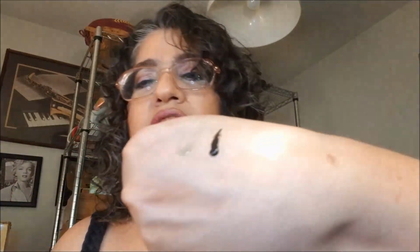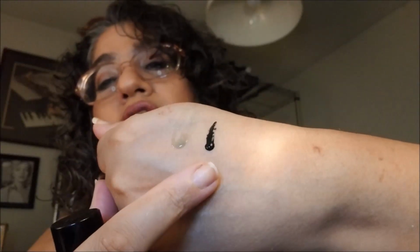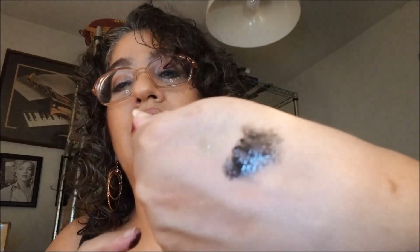Oh wow, another very jelly mask. That's very dark. That feels very liquidy compared to the other one. Oh, it kind of is. It's kind of dripping a little bit. This one stayed put, and this one has a bit of a drip going on. Interesting. It does feel kind of thick when I rub it out. So there we go.